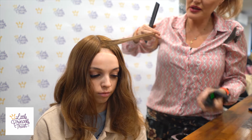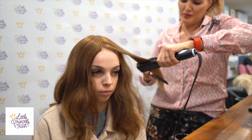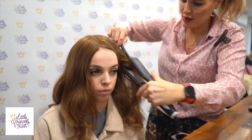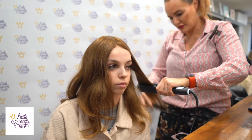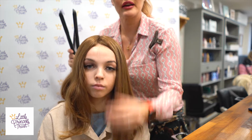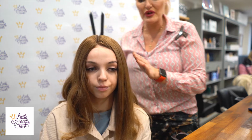Wouldn't recommend that you use the straighteners every day. We should only be using the straighteners on the day that we'll wash the hair. Put that through. Quite often just giving it a little bit of a straighten through will be enough to get rid of that excess volume through the top of the wig. I don't know whether you can see there on this side, that's what it looks like after we've done that. So that would be the way I would get rid of some of the volume on the top.